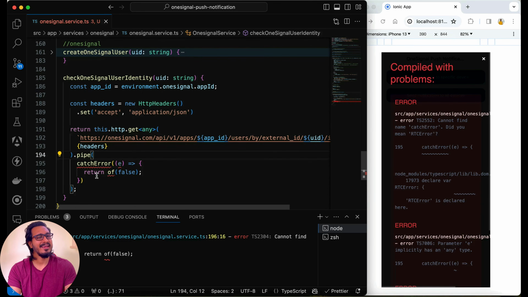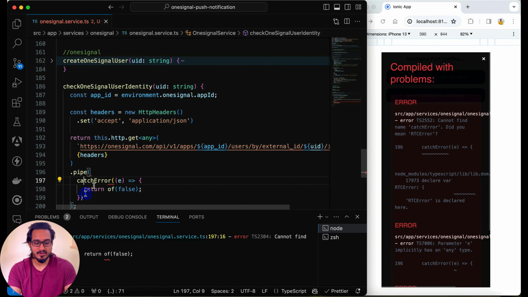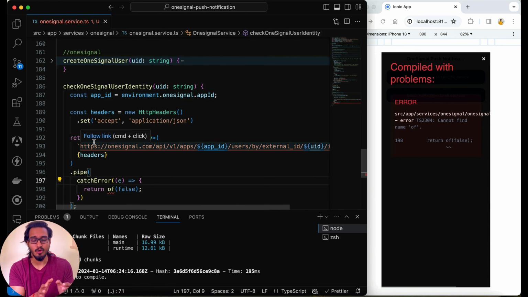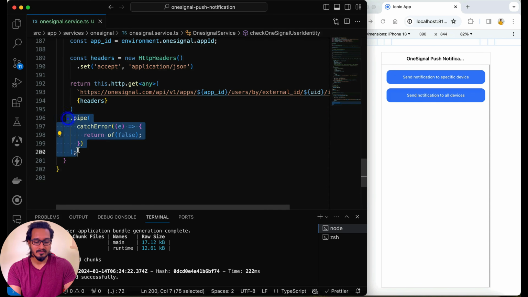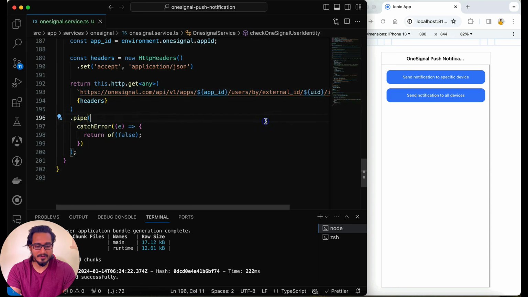And if there is any error, okay, then I am simply going to return false. If you want to track it in the front end, it is better if you use it in this particular way, because if it is not detected, then it will return false by default. Okay, that is why I have just given this catch error and everything. Otherwise, you can simply skip this pipe part, this particular part, and you are good to go. Fine, if you don't want this. If you're using async await try catch, if this external ID is not present for that particular user, you will get an error that will be passed into the catch part if you're using try catch. Hope it's clear to you.